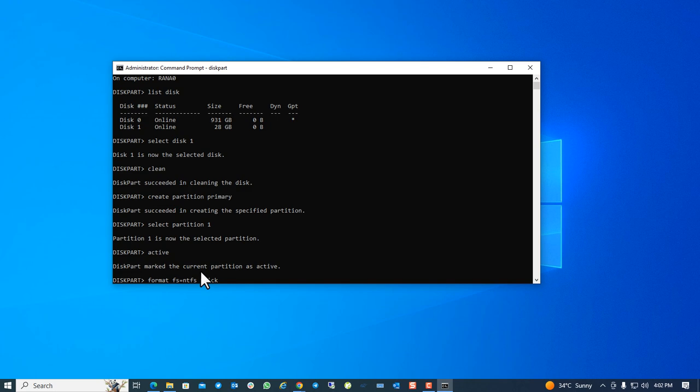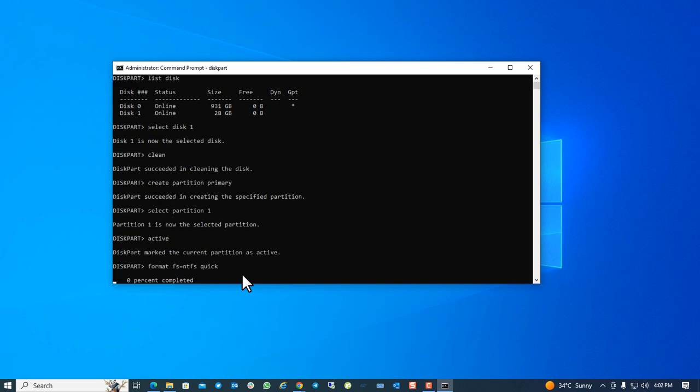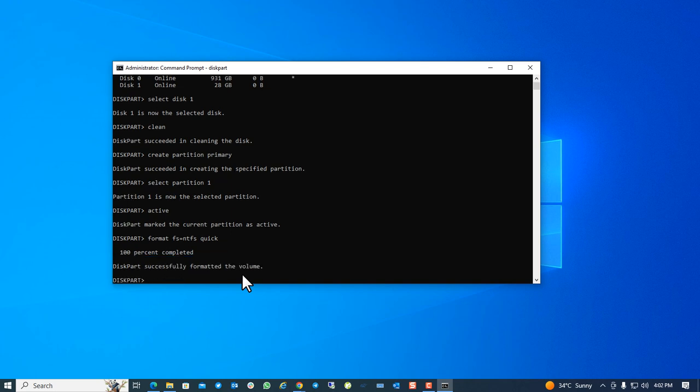You can also decide to use format fs equals fat32 quick. That one too will work, but I want to use NTFS. Enter. It will take some time before the drive is finally formatted. As you can see, it's on 0% completed. So let's just hold on and see. Okay, 100% completed. Diskpart successfully formatted your drive.